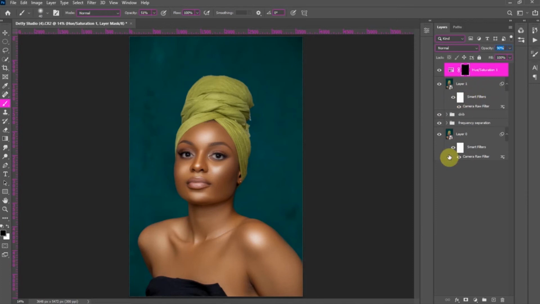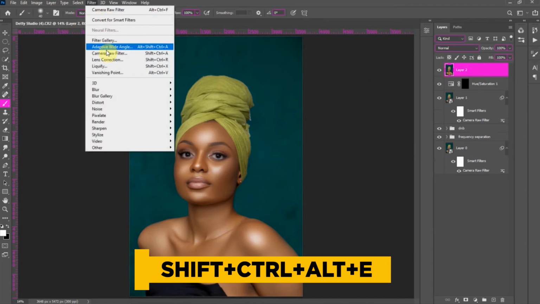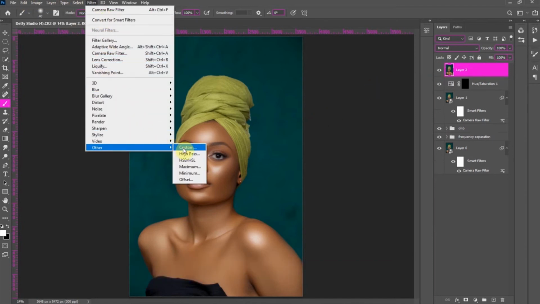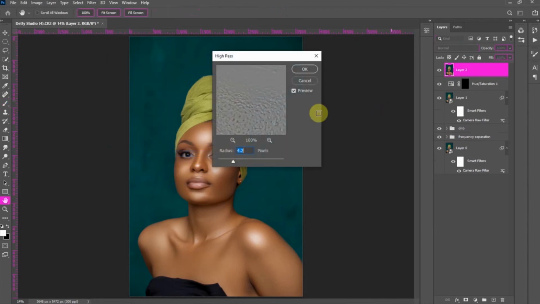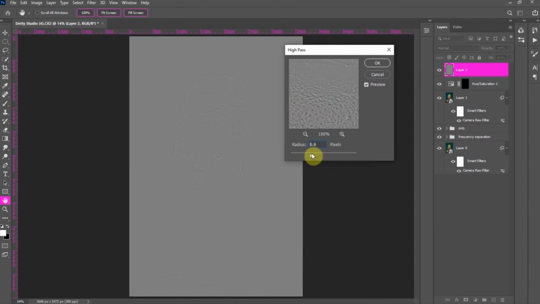The last thing, I think second to last, we create another stamp visible layer. And here we use the high pass. I think I'll set it to around 5 pixels.